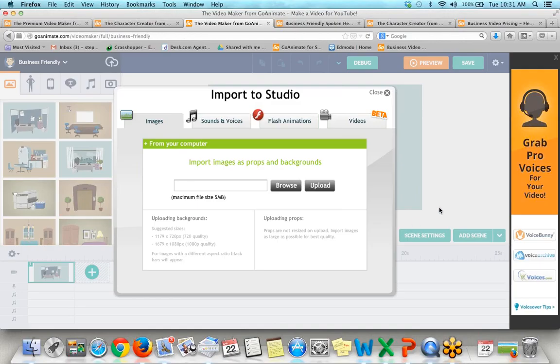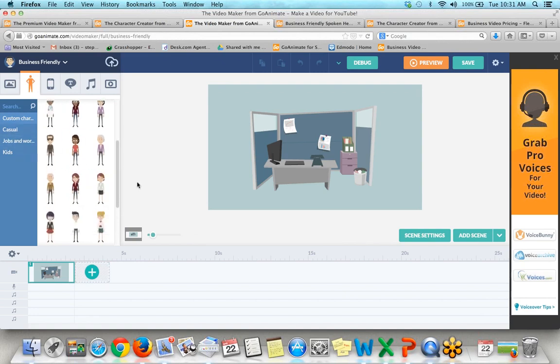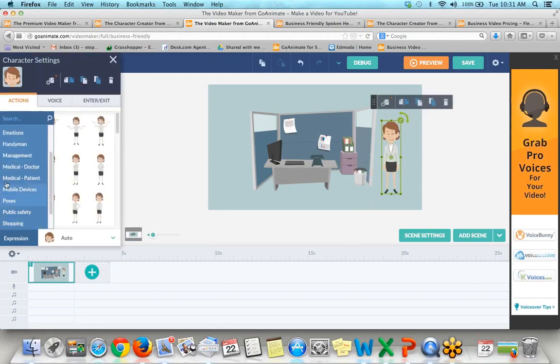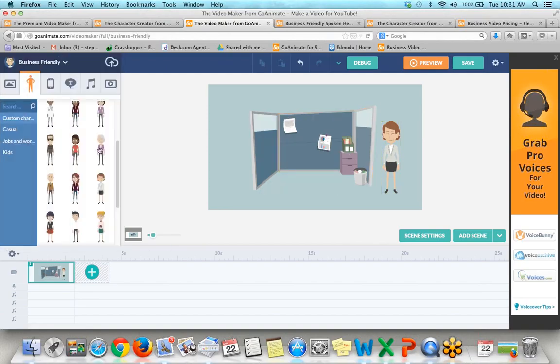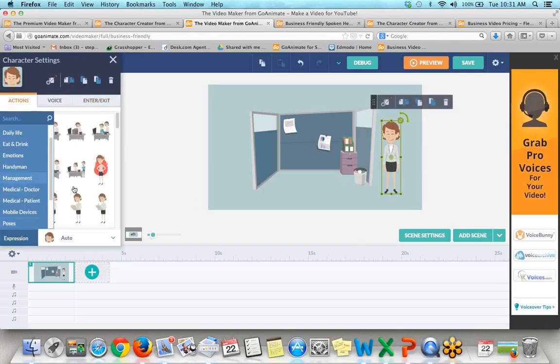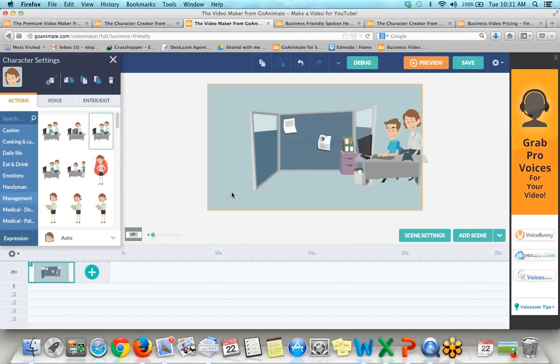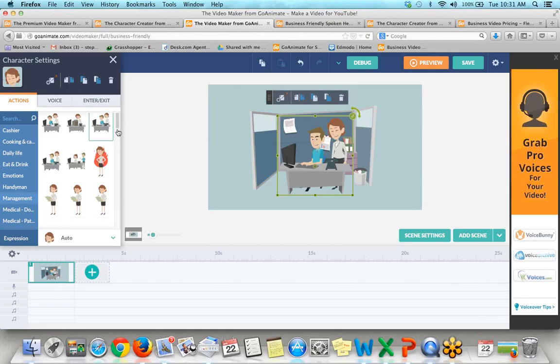Do you have characters that are more geared for the banking or financial services industry? We have some characters in a suit. So if that is helpful, then yes, we do. We can put characters in an office, in a boardroom. We have characters that can do management specific actions. So if I wanted to move this desk right here and give her an action in the management industry, I can have her stand over here behind her employee. She can also do a lot of other things as well.